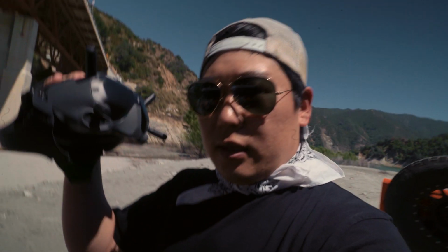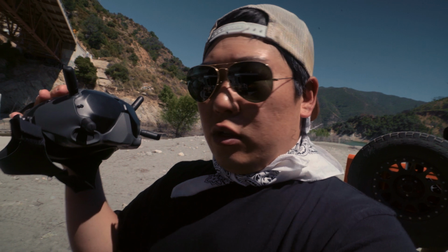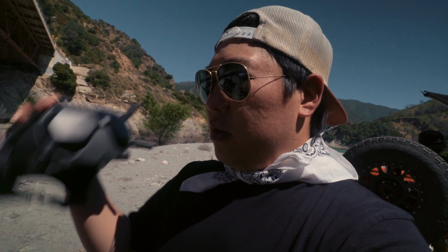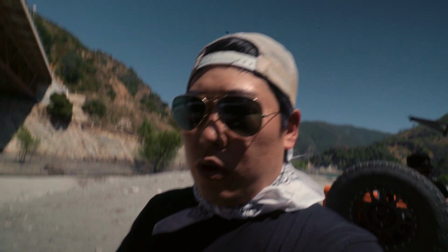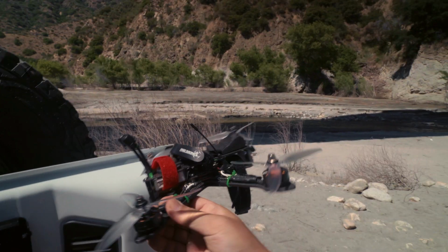What's cool about this, if you use Betaflight, you'll get telemetry in here. You can change your PIDs. You can do all that stuff, everything you wanna do, you can do with the goggles. Because it connects to your flight controller, and it talks to it and all that stuff, so everything's all gravy.